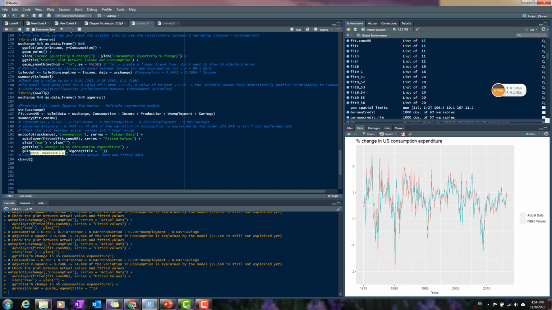The first column I want to use for the data name, I would say Actual Data, equal to, in this case, the actual data, which I use from the US change data, and of course the consumption.